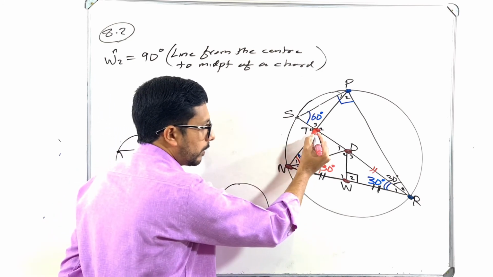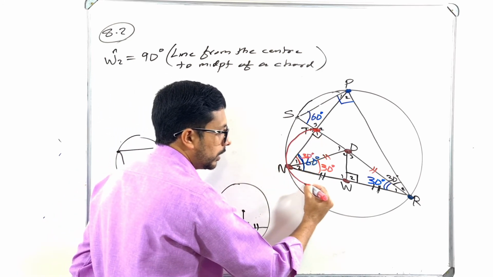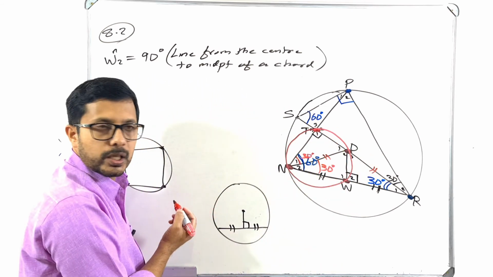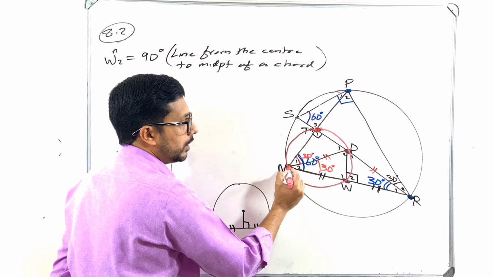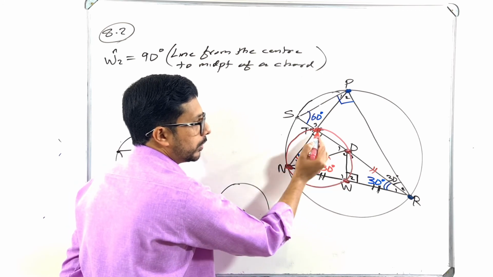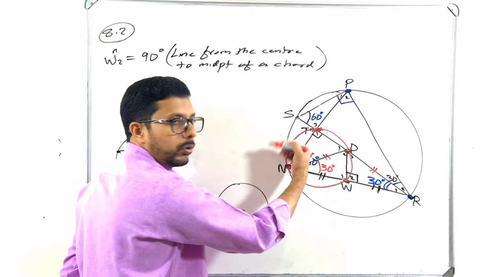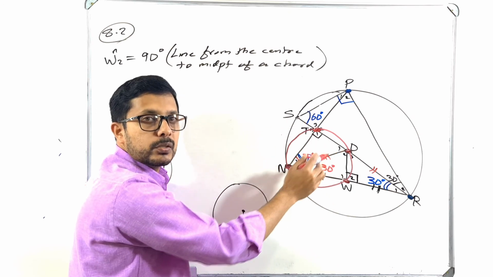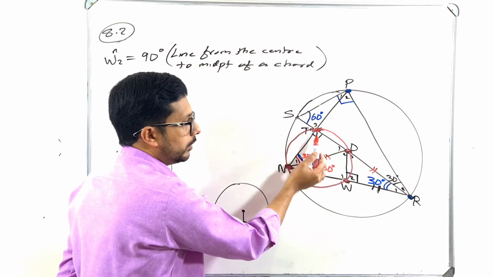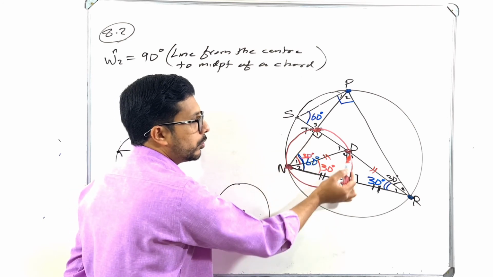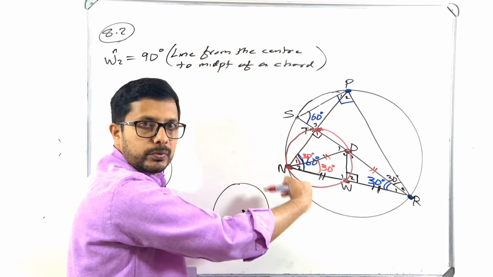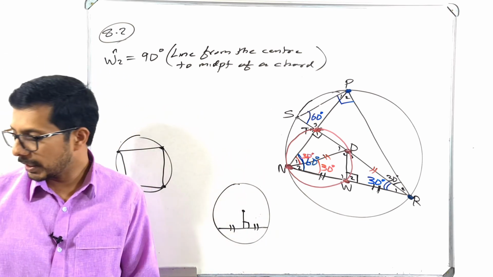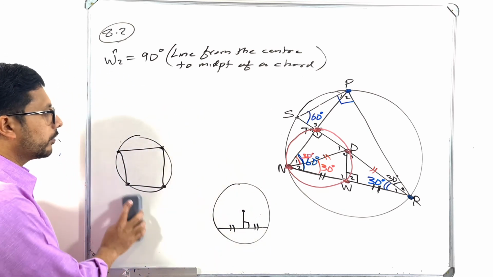So look at this one here. Assume that there is a circle something like this, a new circle connecting T, N, W, O. You want to prove that all these 4 points are on the circumference of that circle, new circle. You understand? That is what you want to prove. Prove that these points T, N, W, O are on the circumference of the new circle. Okay. So how can you prove that that one is a cyclic quadrilateral? That is what we want to think.